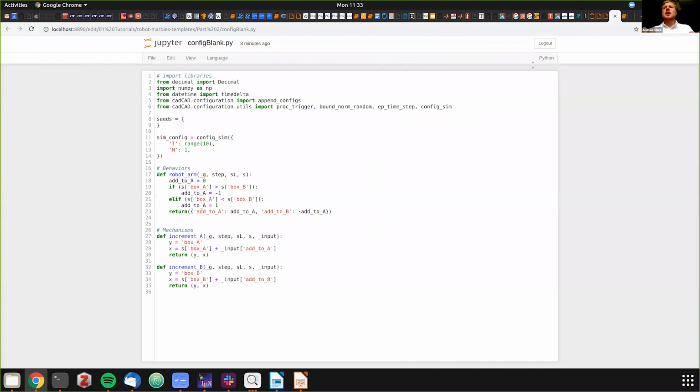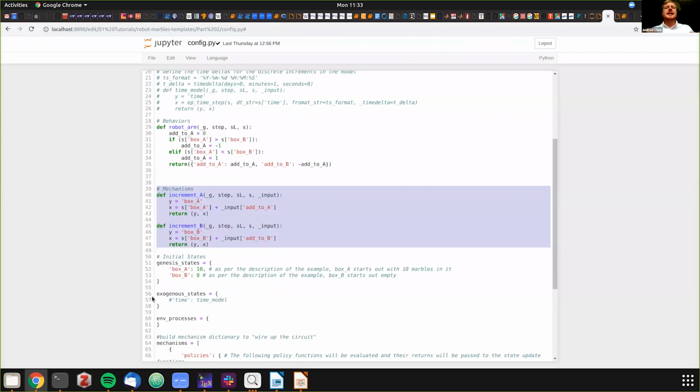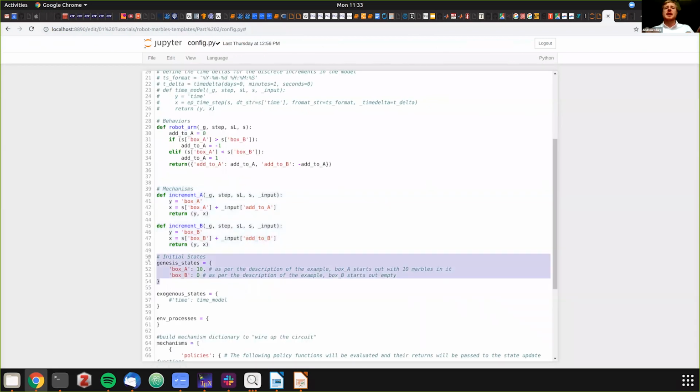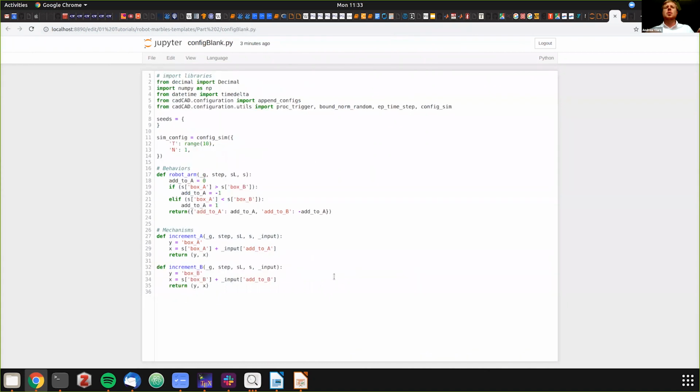So the final group that we have here is initial states or genesis states. So what do you want to start with? How many marbles do you want in each box to start with? You'll have a bunch of different states, and this is what you want to define them as. And when we append all of these in the end, they don't have to be in this order. This is the order that's been most logical for us, and we like to stay consistent when we're doing modeling problems, and it'll help you as well if you have an order.